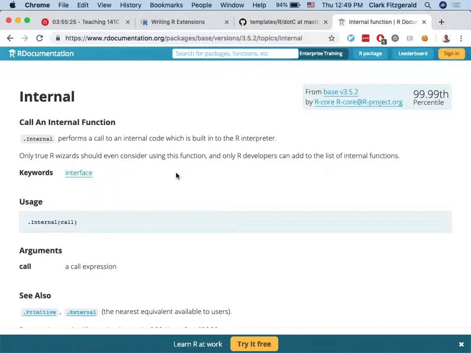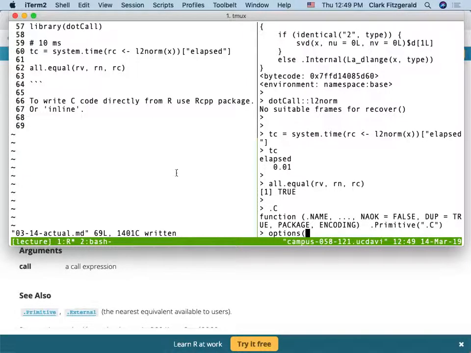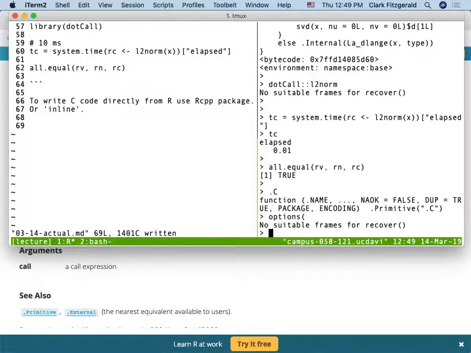And only R developers can add to the list of internal functions. So this is an example of an interface that's not extensible. This is not meant for the user to come in and write their own thing. But you can come in and write your own .C code or your own .Call code, and that's all fine. But .Internal is off limits.